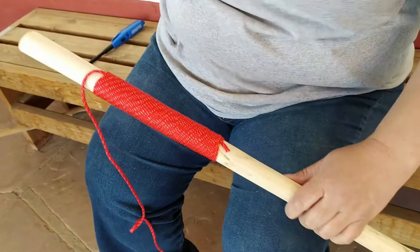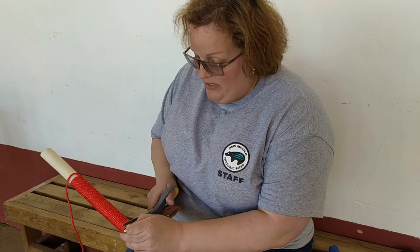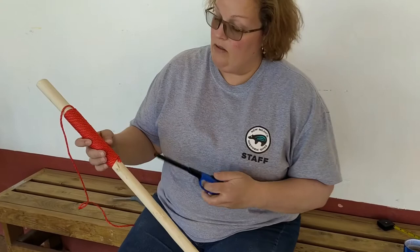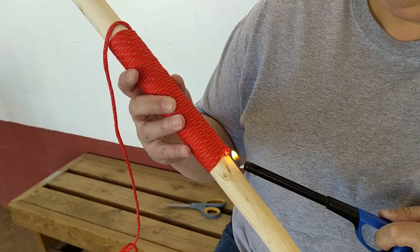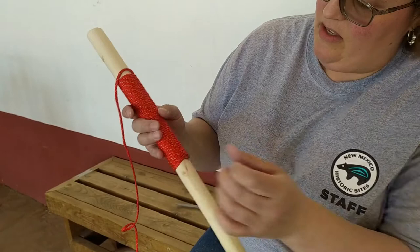And the great thing about paracord is that it melts. So, in fact, I think I may have left a little bit of a longer tail than I needed to. To secure the paracord, we are going to melt it. Careful, that's hot. Okay. So that has secured the end of the wrapping there.